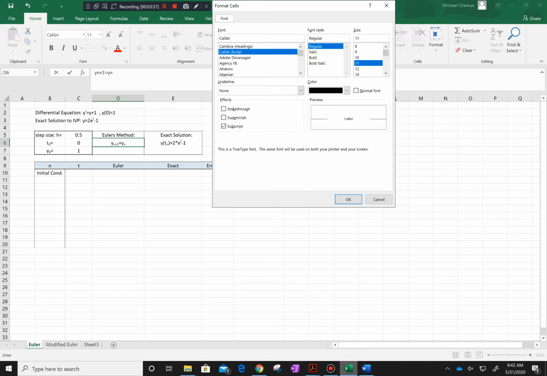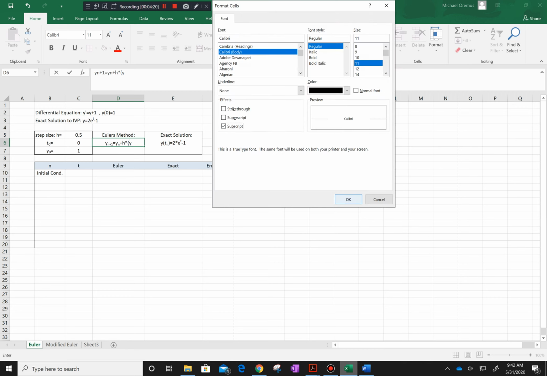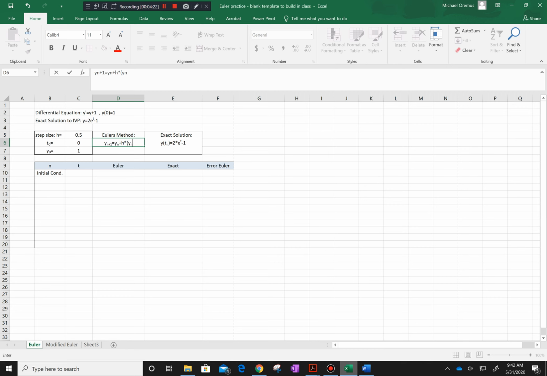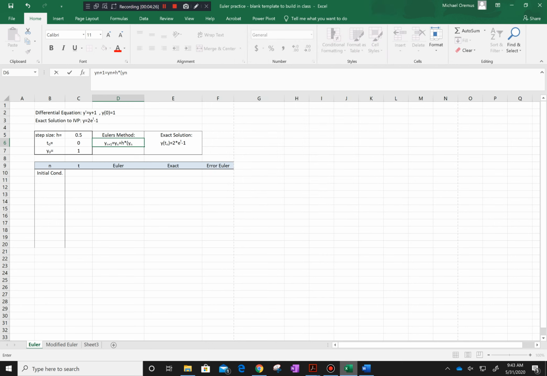Now, it's kind of a nuisance. You have to turn the subscripts on or off each time. But it was y sub n plus h times, in Microsoft Excel, you're going to notice that the times symbol is required, times, it was y sub n again, plus 1.